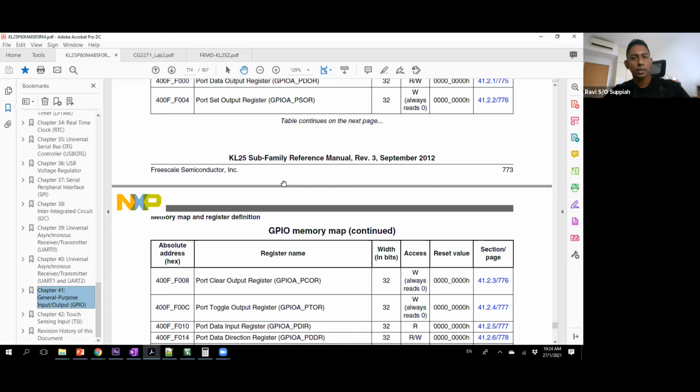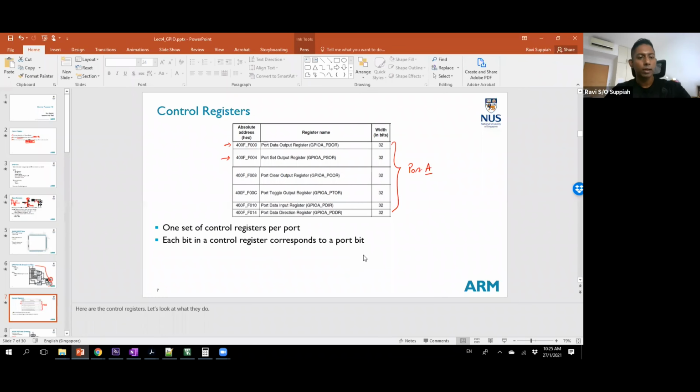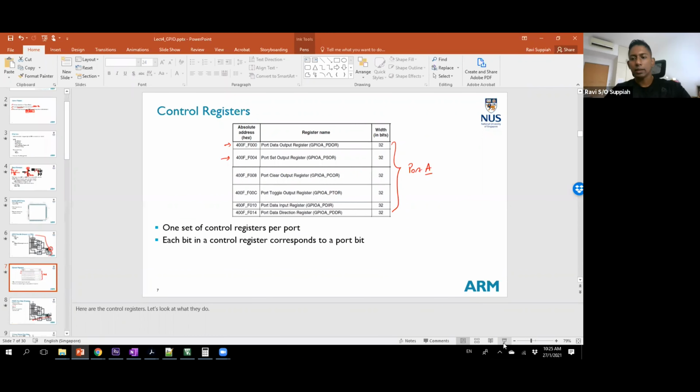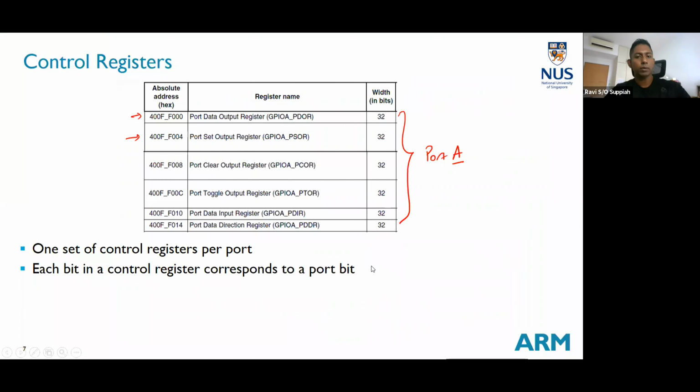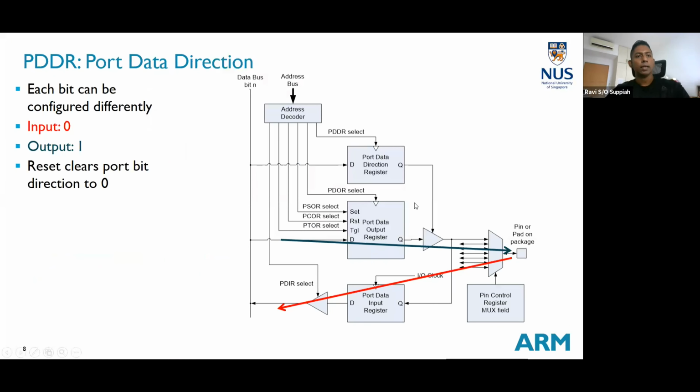So even if it's not in the slides, you can always go to the data sheet to read more on each of the peripheral blocks that you're going to be dealing with. So let's carry on. That's the first thing I wanted to show you, that this information is directly available from your data sheet. Now let's look at the different registers.